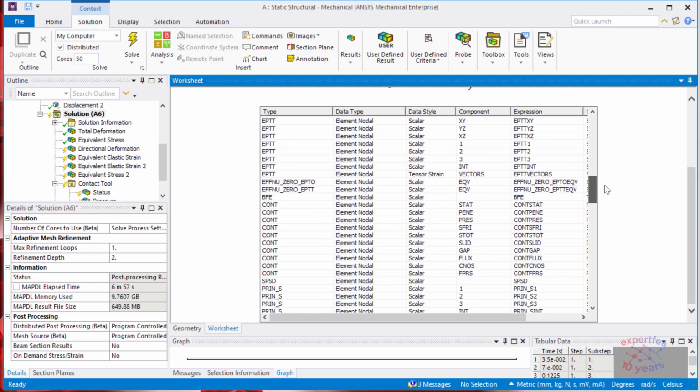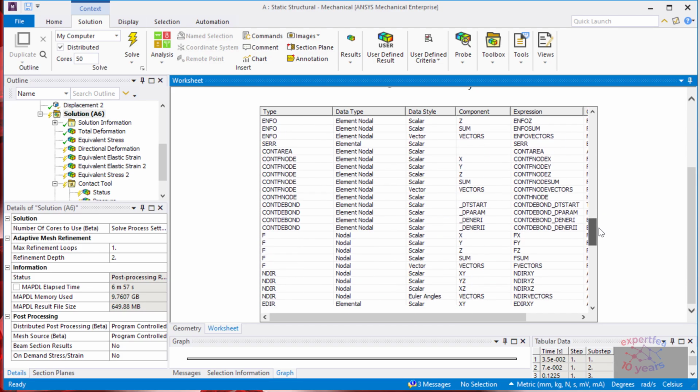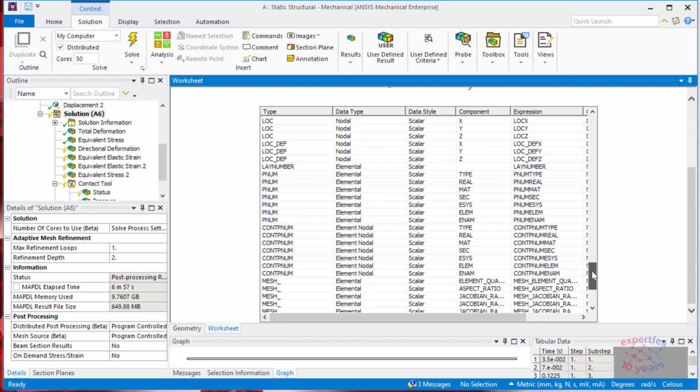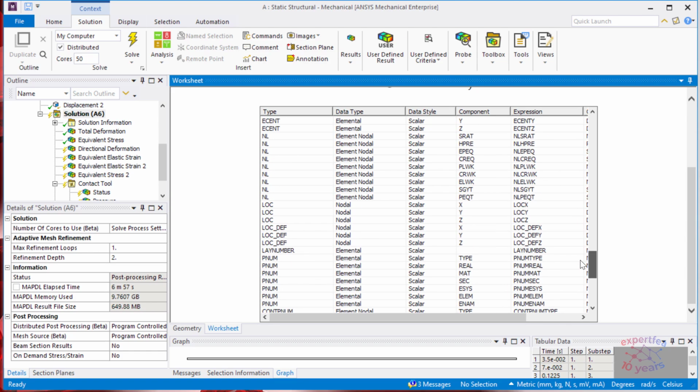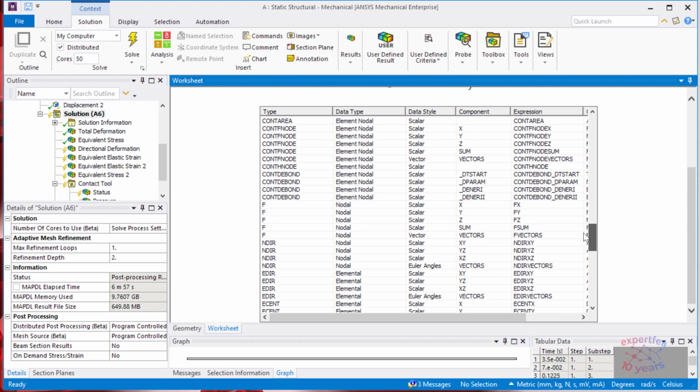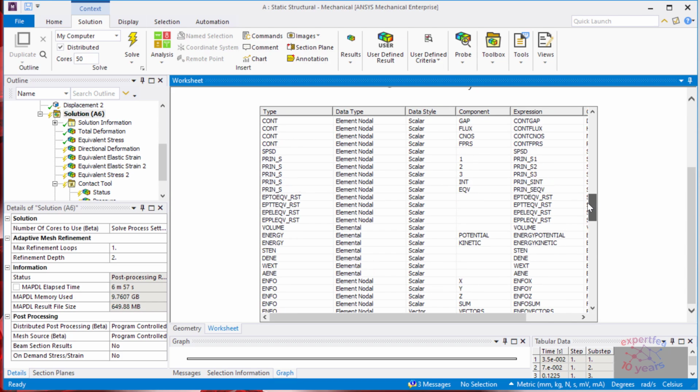And what would be interesting here? One of these two.